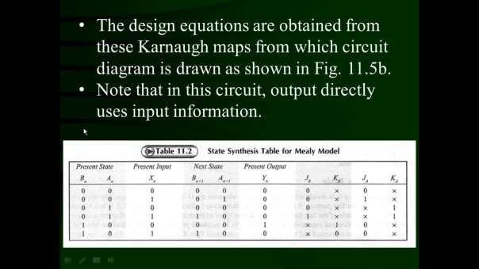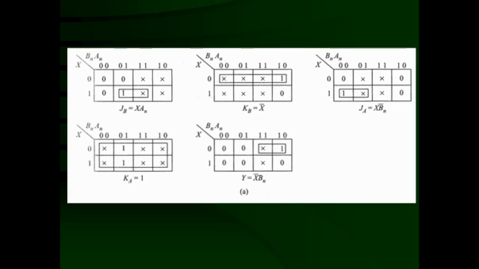Here the state synthesis table I again copy down, because this Karnaugh map I can generate using the state synthesis diagram immediately. You can see that this is JB and this is going to be KB. So these are the two Karnaugh maps for 3 variables Bn, An and X. They are variables. This variable has different combinations 0, 0, 0, 1, 1, 1, 1, 0, and this is going to be 0, 1. Same way here 0, 0, 0, 1, 1, 1, 1, 0, 0, 1.